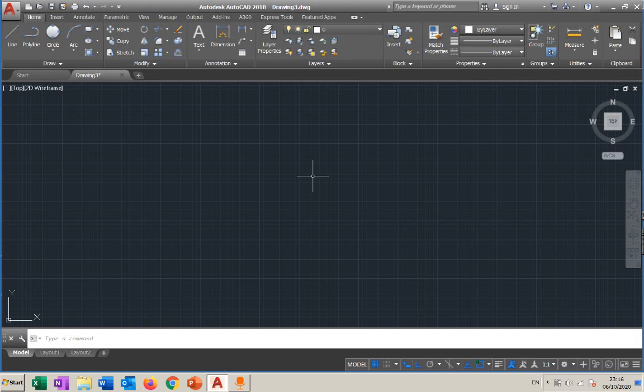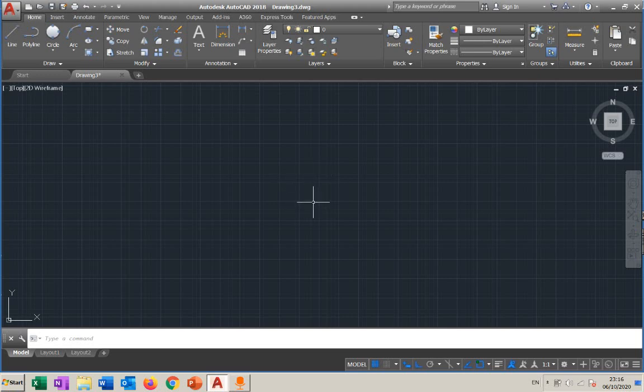Why? Because we set up the unit, and we draw as it is. If I give you 10,000 kilometer, you will type 10,000 kilometer. If it is 1 millimeter, you type 1 millimeter. You're not going to change the units. I mean, do not change it or remove zeros to make it easy for yourself. No, you have to set up the units, and accordingly we draw, because when it comes to printing, AutoCAD understands which unit you used for drawing, and according to that the scaling will be set to print it on paper.